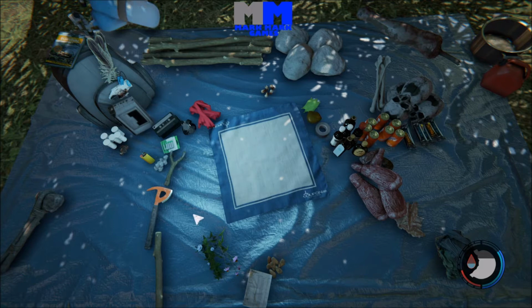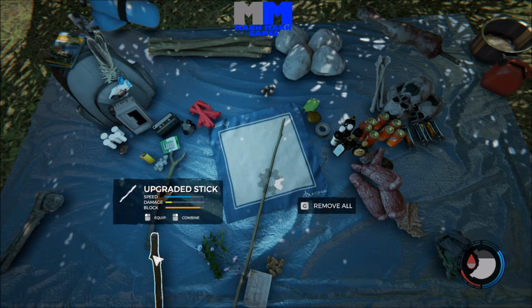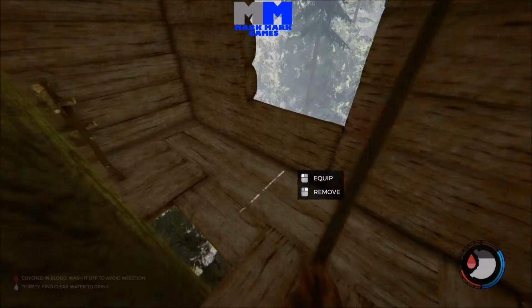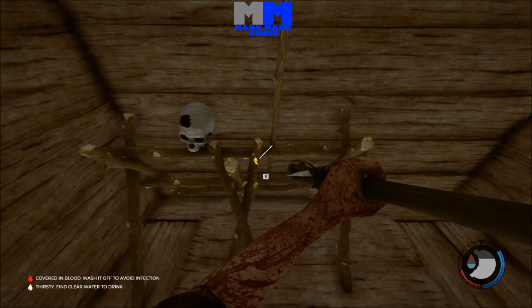There we go. Okay, now we can add. What else do I need? Okay, well now we got a good spear. There we go. Okay, now I got a good spear. This is much better.